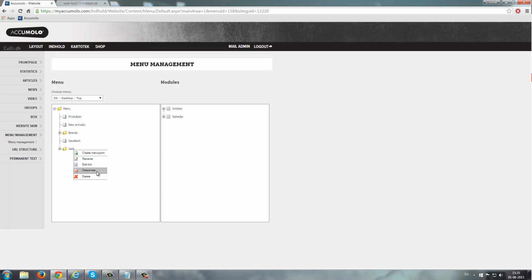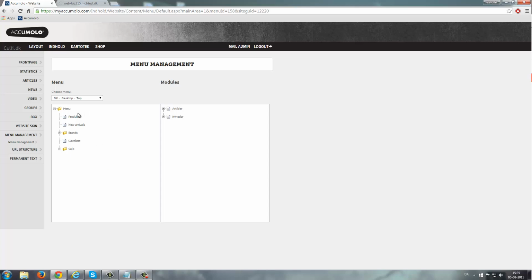You can deactivate them. You don't have to delete them. You have the option, of course, but you don't have to. You can always just deactivate them and they'll disappear from the site. But you'll still be able to see them in here. They'll just be light grey. And activate, of course, to activate them again.